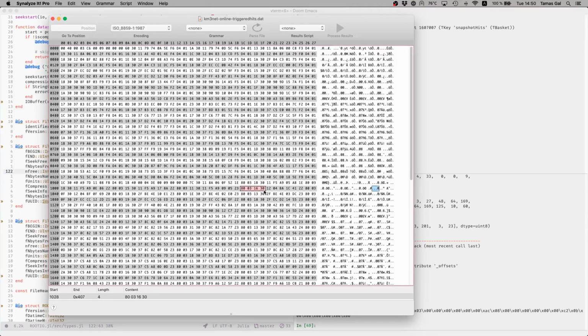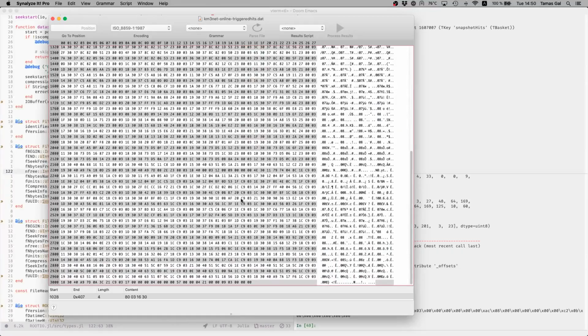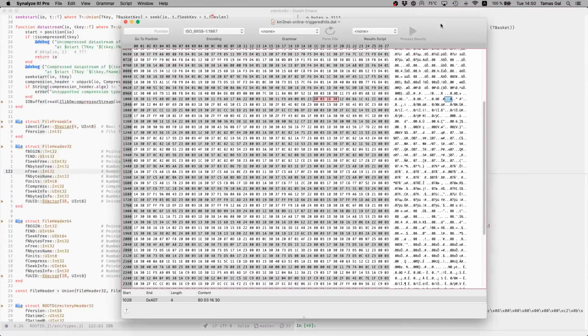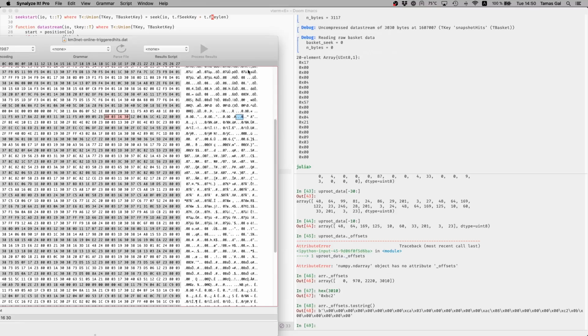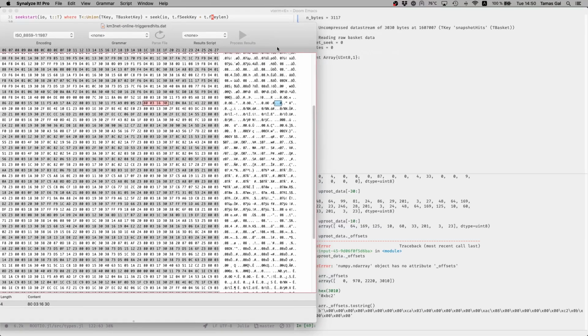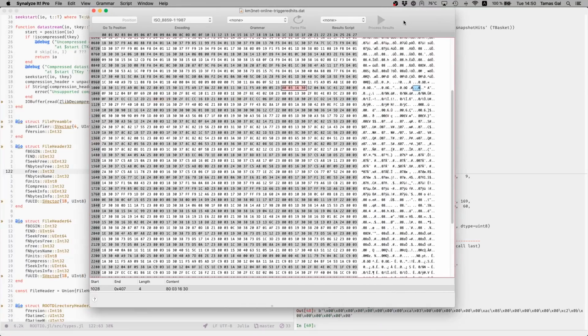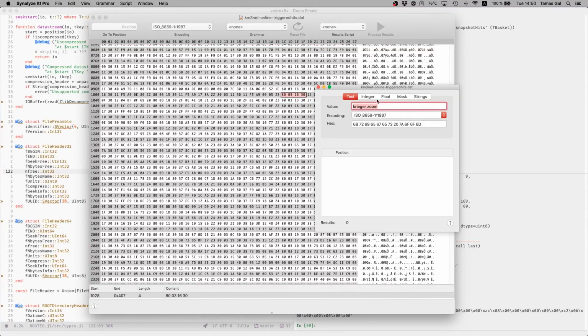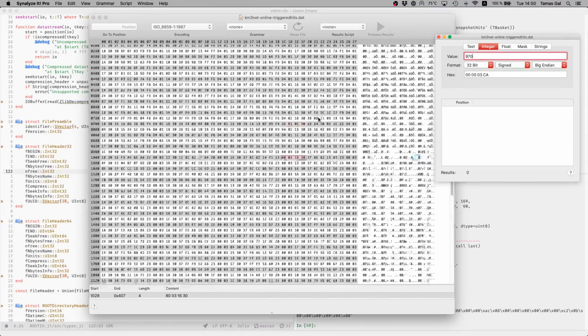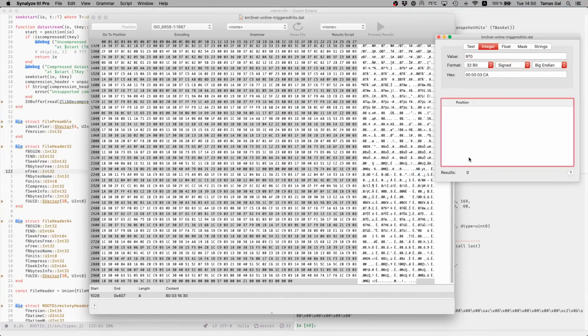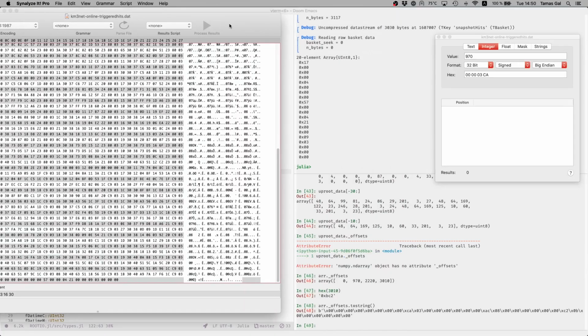I see them here, I guess. We know from uproot that these numbers are stored somewhere at the end. So let's look for 970 as a 32-bit signed integer. And it's not in there.